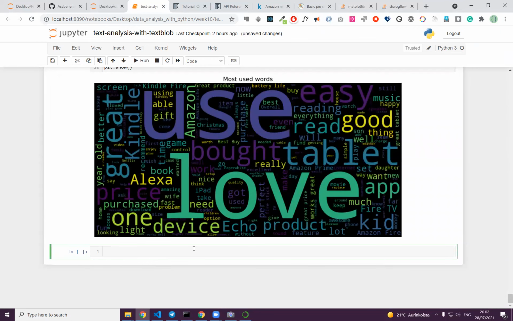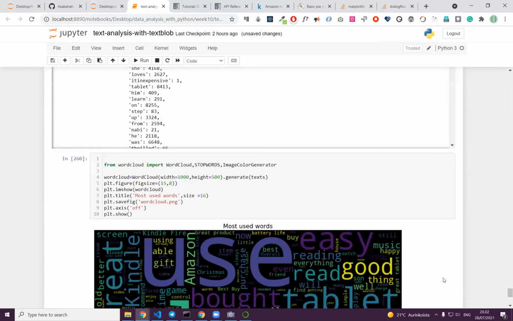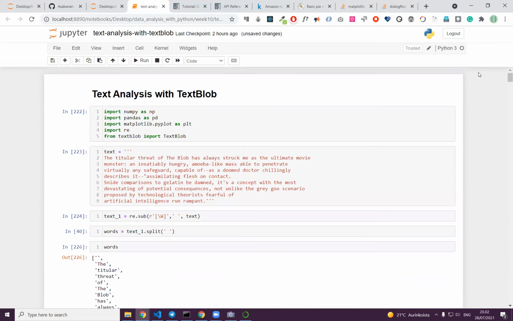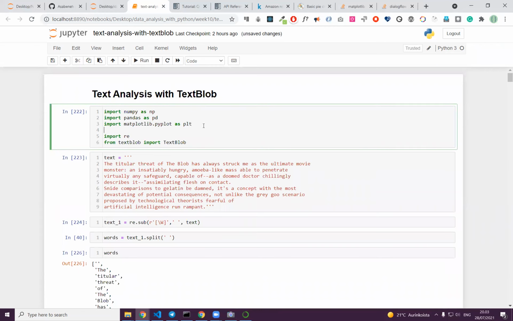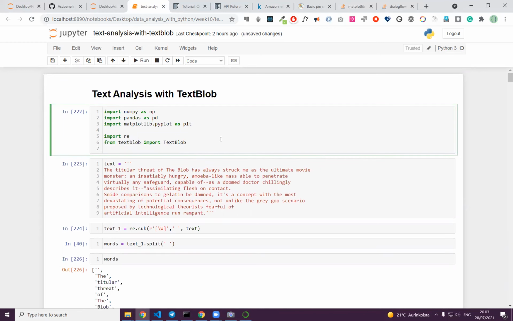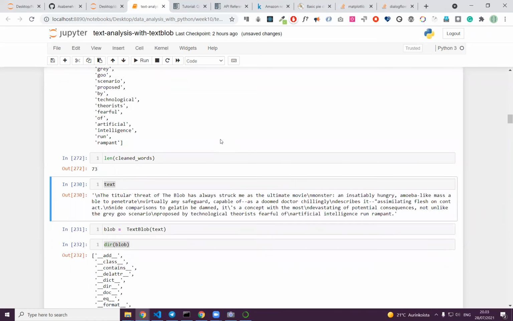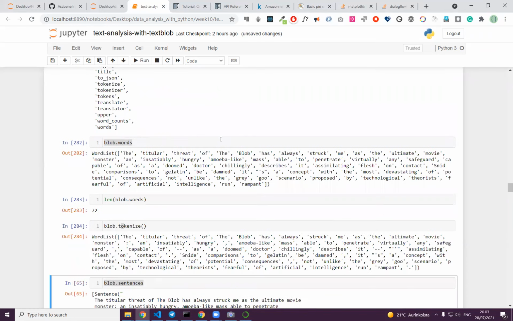Okay, I will show you something. NLTK. So now TextBlob is not very well known, but NLTK is very well known. Import NLTK. Then now I'm importing it. Imported. Then I can go all the way down.